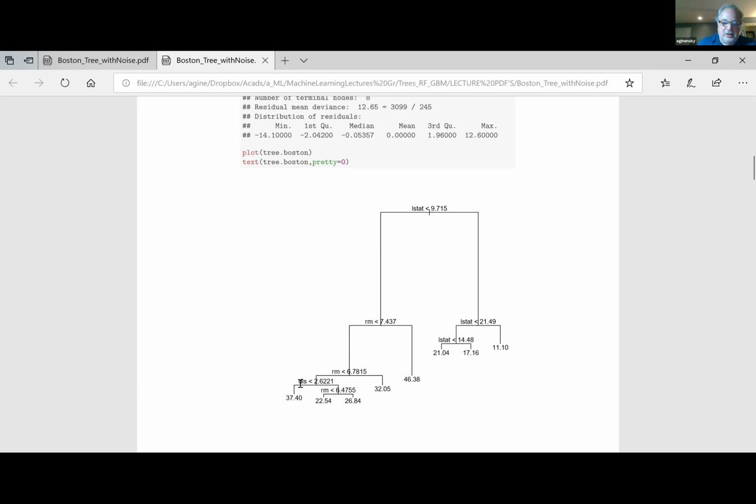So for example, with this tree, there's 1, 2, 3, 4, 5, 6, 7, 8, 9 values. And if you think of this space, I don't remember how many variables there are. I think there were 13 maybe in the Boston data. Well, it has to be a power of 2, so there must be 8. Well, maybe I'm missing something. There are eight leaves, right? It doesn't have to be a power of 2 because you could have a different number of splits on different trees, but it has to be even, that's for sure.